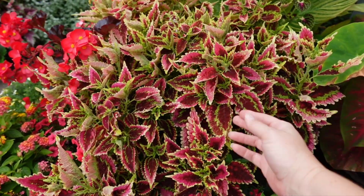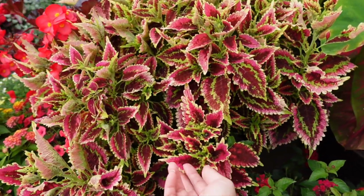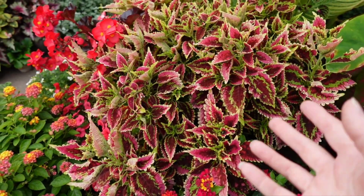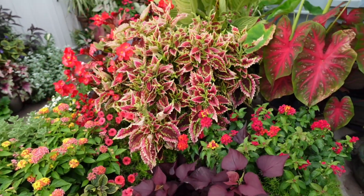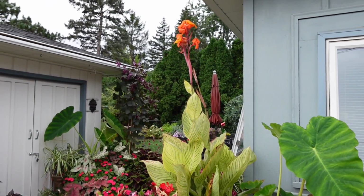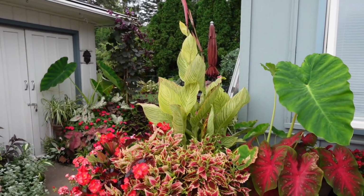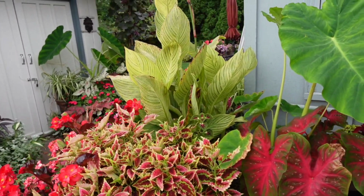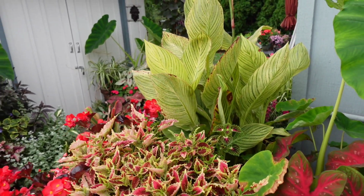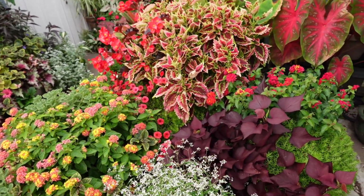This is the El Brito coleus by Proven Winners. It gets more of a washed-out color. I mean, it's still very bright, but it's definitely more washed out in full sun versus being in shade. The colors stay, I think, a little bit deeper and richer. Behind that is the Canna Pretoria. That's big, tall, orange blooms. Hummingbirds love those blooms. It's grown more for its stripy decorative foliage, and I save all these rhizomes. The leaves do get a little dried and tatty looking though by the end of the season. Probably my lack of watering.